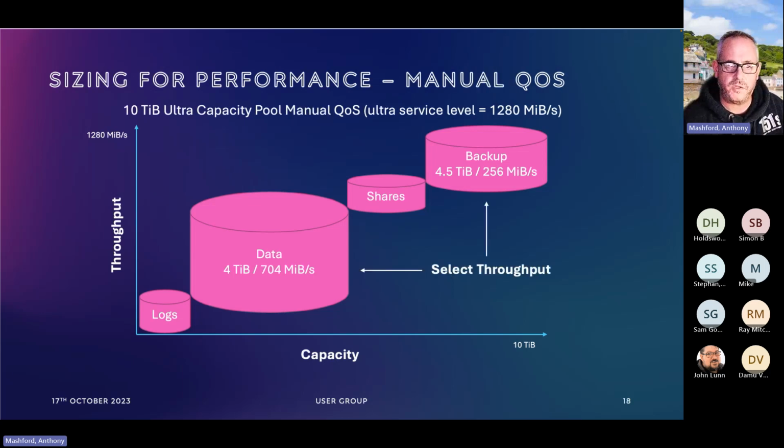However, in June 2021, Microsoft introduced manual QoS, which brought a huge amount of flexibility because you were no longer reliant on the size of the volume, since customers were able to over-provision storage to get the performance. With manual QoS, you can independently assign the throughput to the volume. In this example, the data volume, which is 4 terabytes, should have been 512 based on the AutoQoS. However, as you can see here, it has had 704 megabytes assigned to it. So much more flexibility for the service.